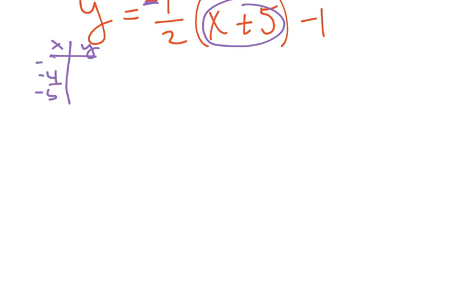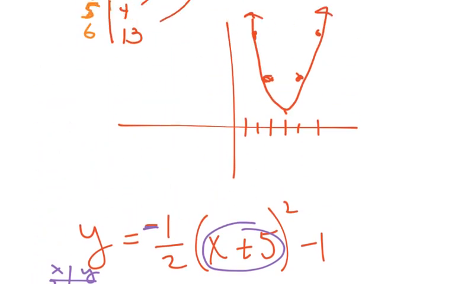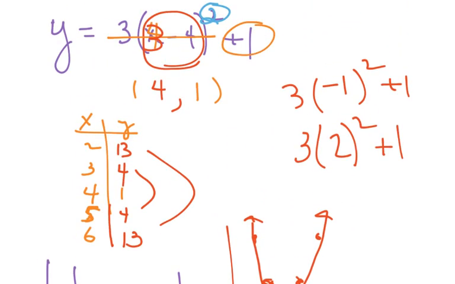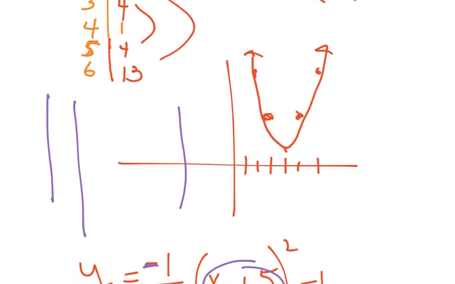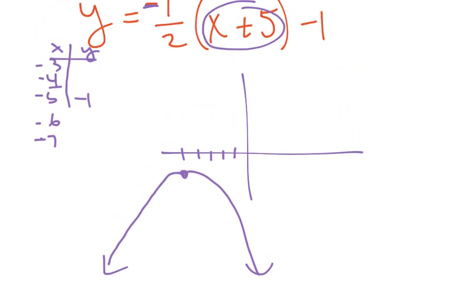So if I go up and down, this one's not nearly as nice because it's a fraction. But the reason why I made it a fraction is so it's going to go down. So it's at -5, -1. It's going to go down. Instead of being skinnier than the original, like this thing is actually 3 times skinnier, this one is going to be fatter. So it's going to be like a wide, big fat graph here. You'll have graph paper to graph that on.